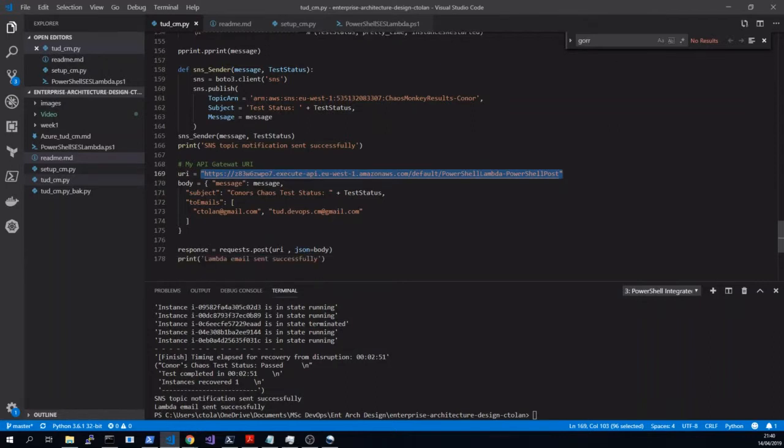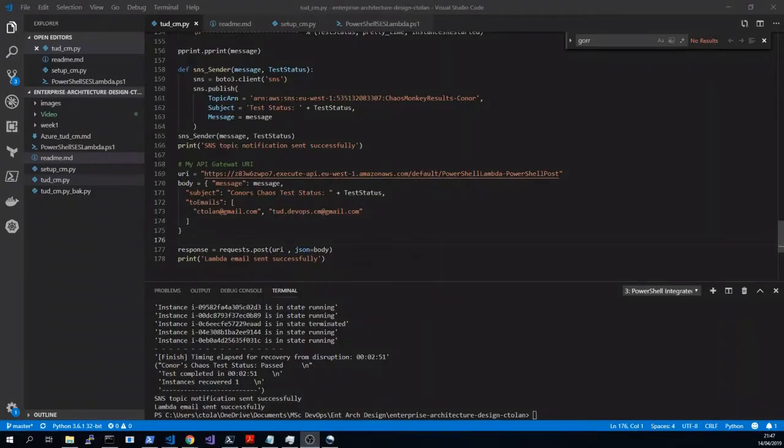Initially, I thought that this was redundant, but upon reflection, I can see that there would be a cohort of addresses who need to be contacted, such as application owners or service support. But also there's those who may have an interest, who would have an ad hoc interest in your service and may wish to subscribe for a short period of time when they are interested in interruptions. They could self-service themselves via the subscription to the SNS topic and then also unsubscribe themselves, rather than having to get themselves added to the main distribution list, which can be an administrative overhead, which we don't need with this method.